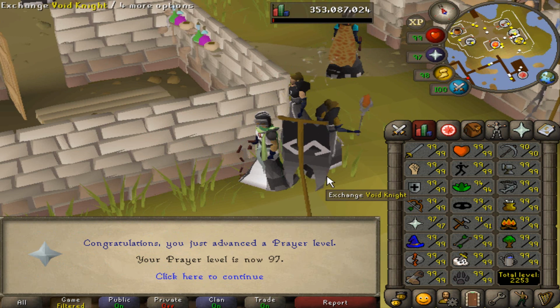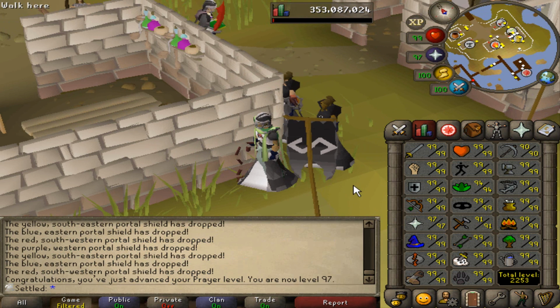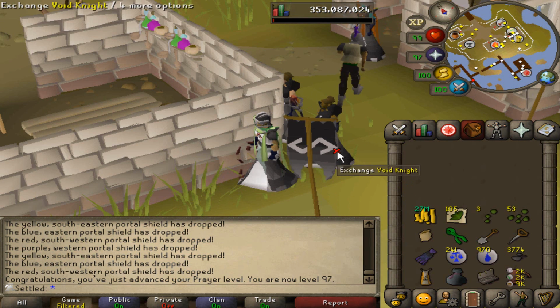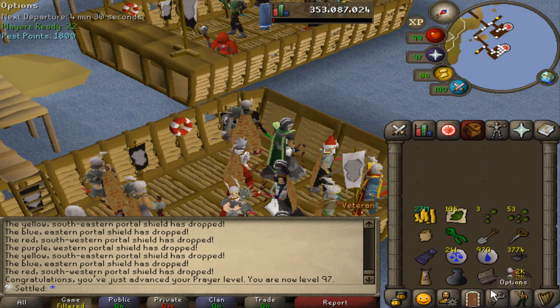97 prayer and a whole 1,800 points left. That's so many points. That's like halfway to 98 already. I do think I either need 3,600 or I need 3,700 for 98, so it's quite a few void sets if you want to put that in perspective, but I have to be extremely diligent with these farm runs.